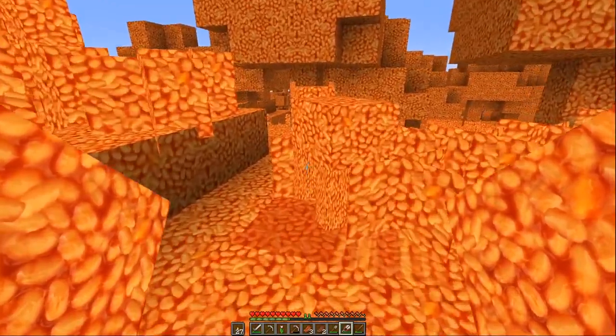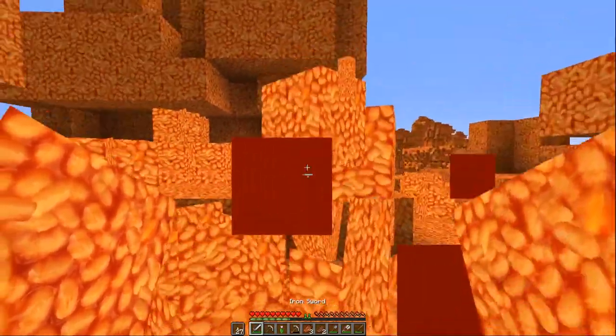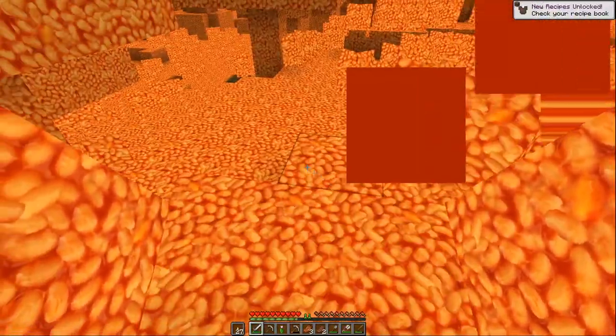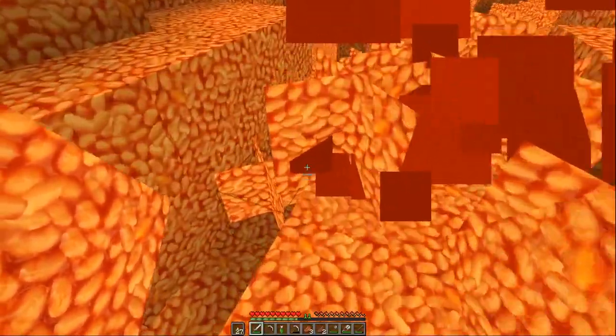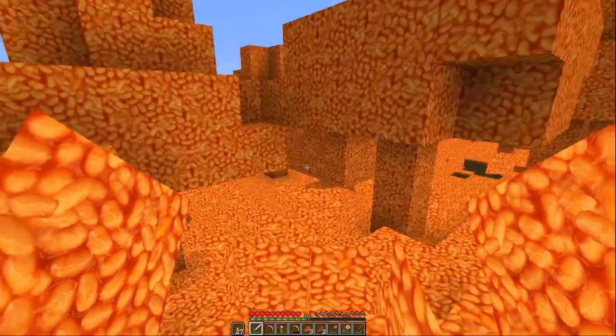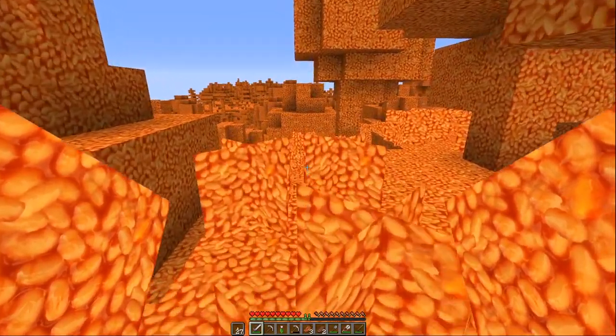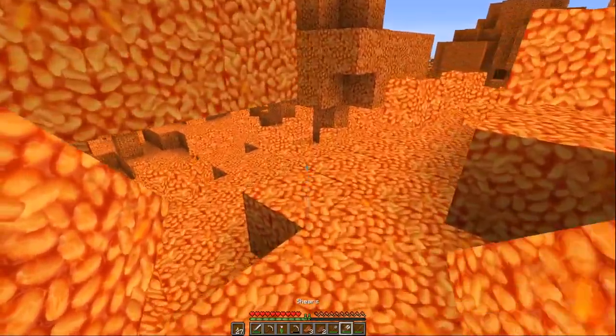What is that? Is that a cow? That's a cow. Prepare to die, cow. I got 3 raw beef. Nice. Did you make a flint and steel? No, I didn't, because I gave you the flint. Oh, are you going to light the portal just now? Yeah, I need the flint. Damn it. Okay, I'll be back in a minute.